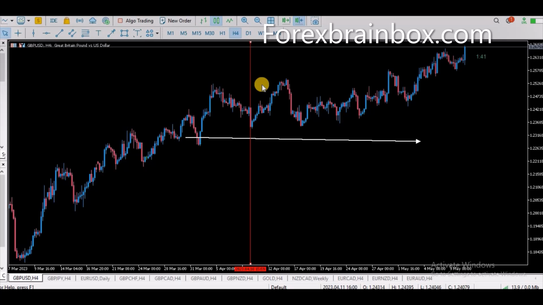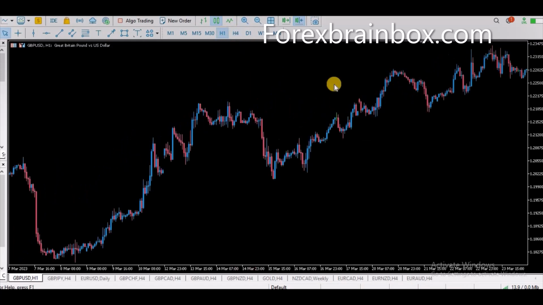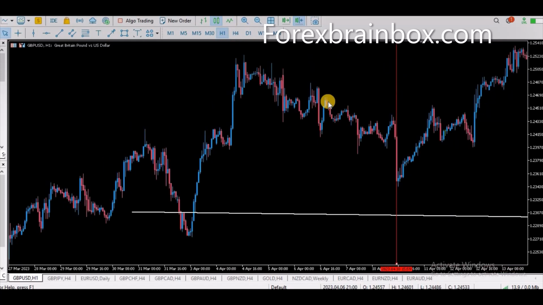How do you place a trade? This is where you go to your lower time frame and apply market top down analysis. So you see why I said order blocks are not traded in isolation. You don't just see that and place the buy. You have to look at the market totality.